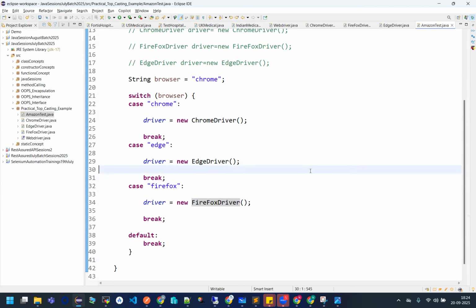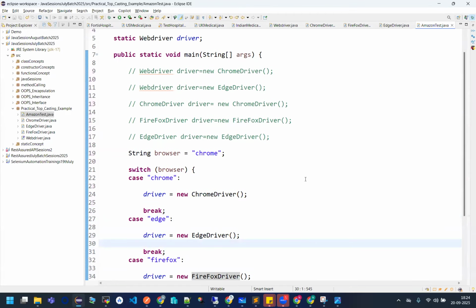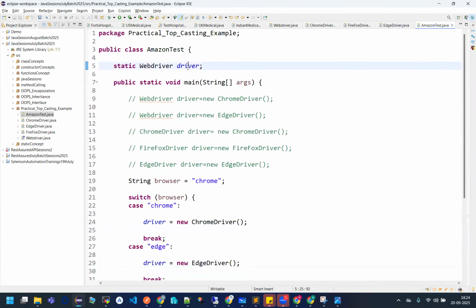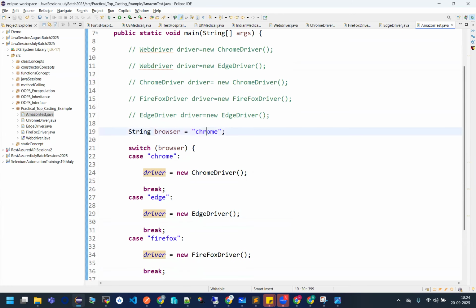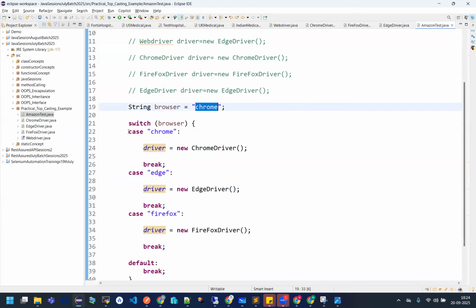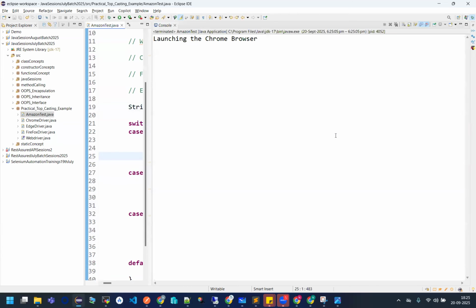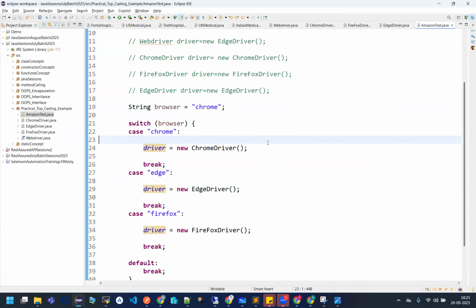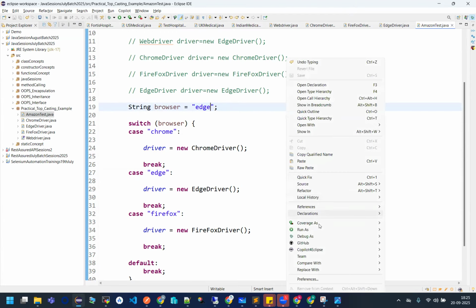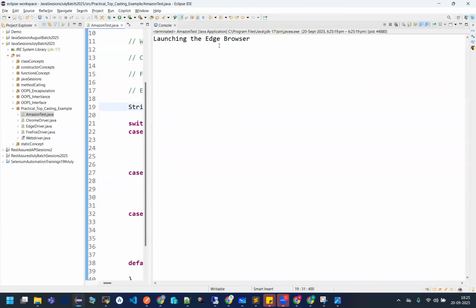Now understand this, guys. I've written a simple code logic. In this, what's happening? First of all, I have utilized a single driver reference variable, and based on the user input, my case will be called and my entire scripts will be run. See this. Right now, my case is Chrome. Am I creating this Chrome driver equals new Chrome driver again and again? As soon as my case shifts to Edge, what should I do? See, launching the Edge browser now.